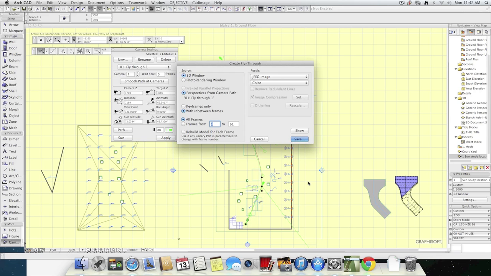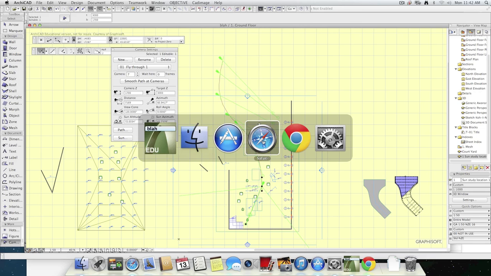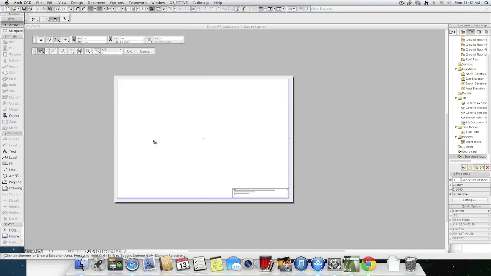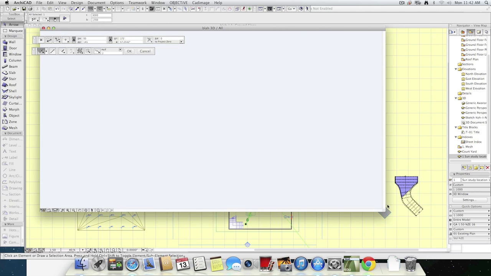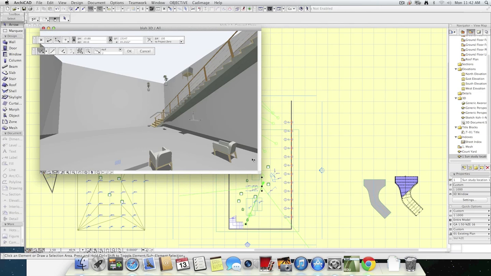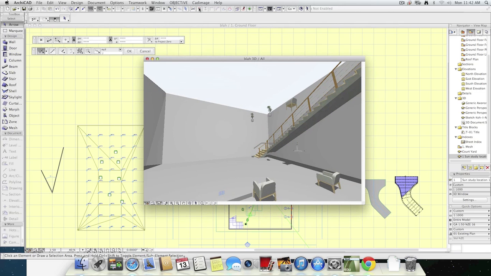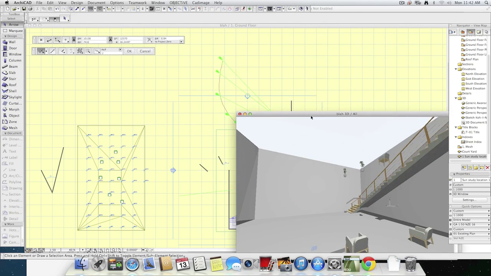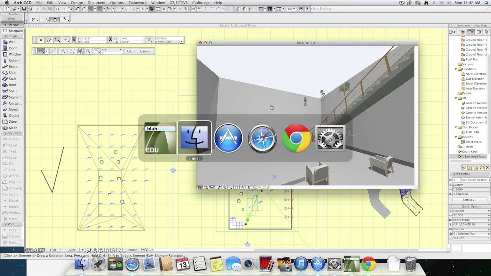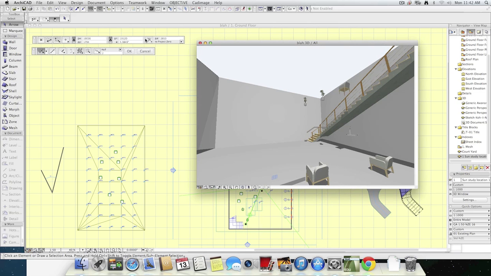I don't think my 3D window was very big, but anyway. There's my 3D window, F3. I was going to make the 3D window a bit smaller, otherwise it was a giant view. If I click on any of those cameras, I'll be able to see the view from it.